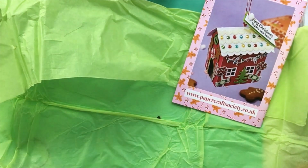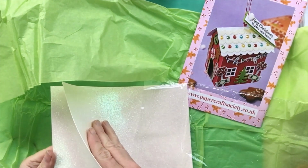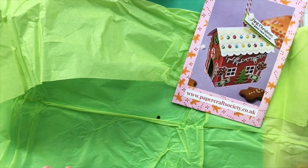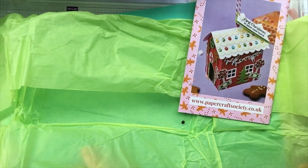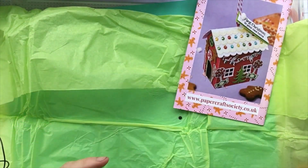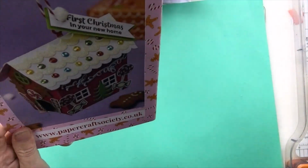Let me know what you think about value for money. So we've got 2 pieces of, I think that's A5 cardstock, is it? Let's just have a little look on the thing. Yes, we've got 2 pieces of A5 glitter cardstock, and that is very sparkly, very nice. Little quick flick through the magazine.